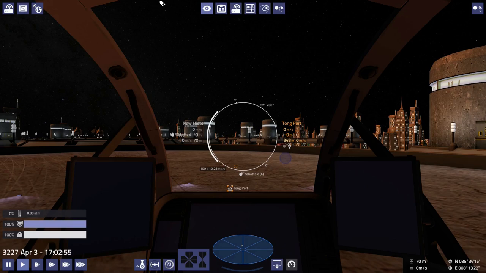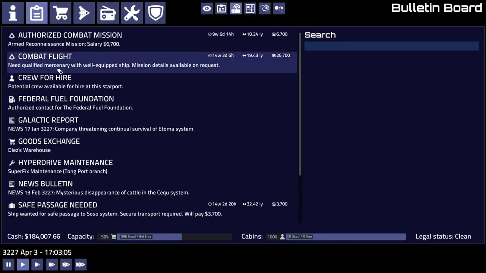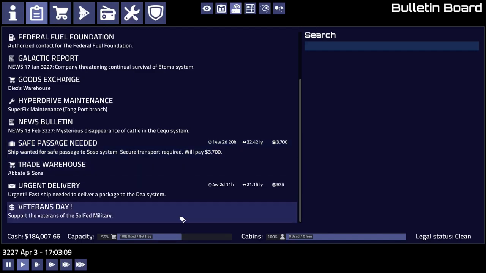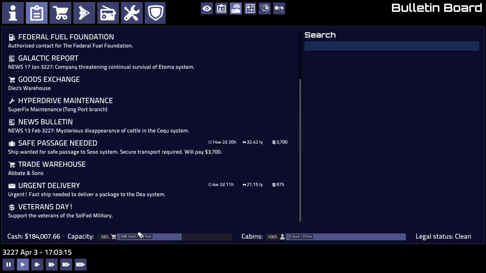We're still in Zahoto. Zahoto? Yeah, Zahoto. Today I wasn't entirely sure what to do next. I kind of feel like doing some kind of delivery mission, because we've been doing these combat light missions for a while now, and I kind of want to change the pace.